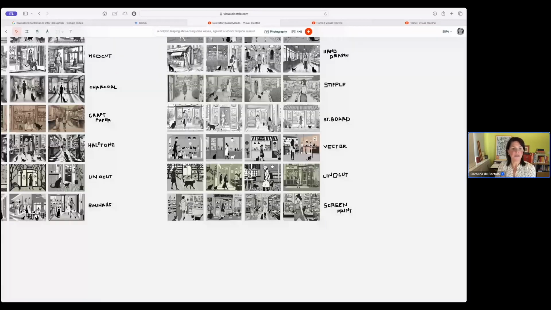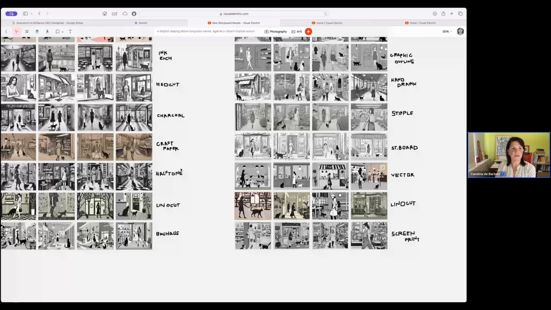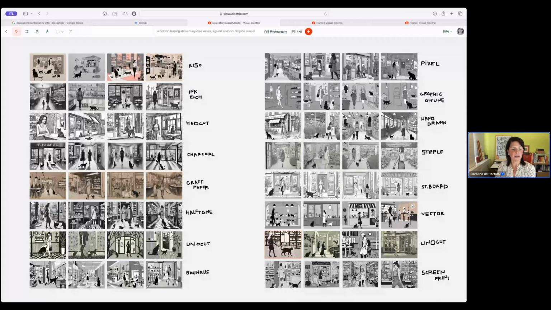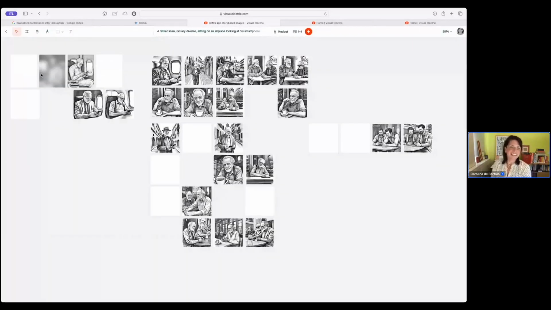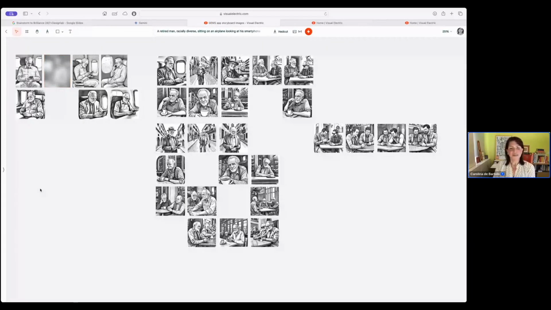Command plus just brings you up, and then you're scrolling around in this infinite space. And so these are the cat cafe, woman walking into a cat cafe. I really love this stipple style, actually. But you can see there's all these different styles just within Visual Electric for making storyboard images. And there's even a style just called storyboard, so that one's kind of handy. I think I see a question over there. Do I use the free version? No, because I was so good with Visual Electric that I won a year's subscription. So yeah, I don't have to use the free version.